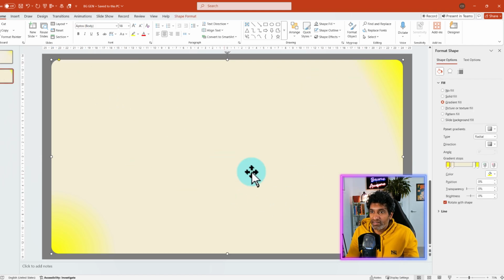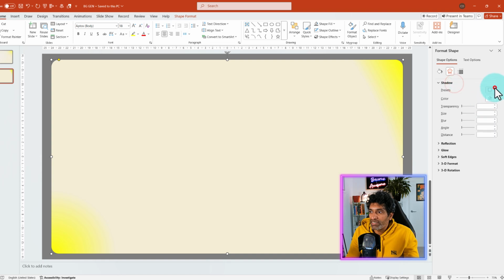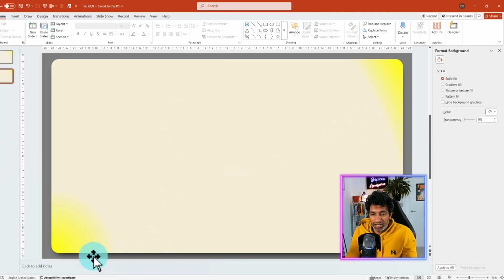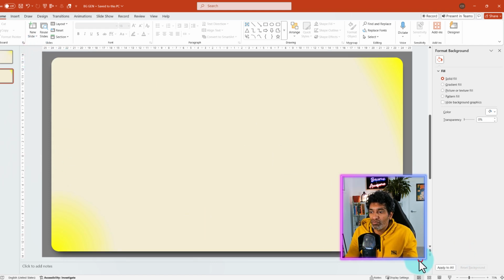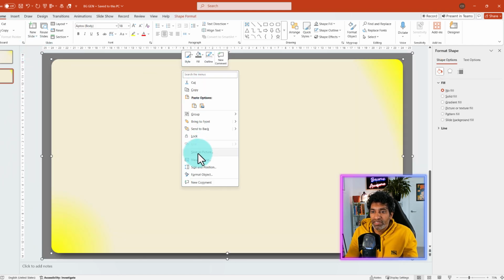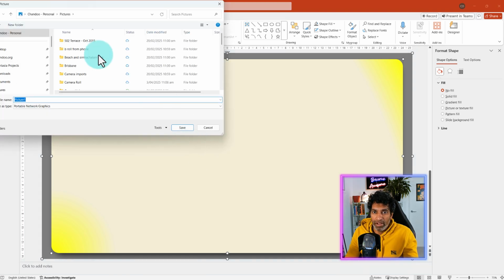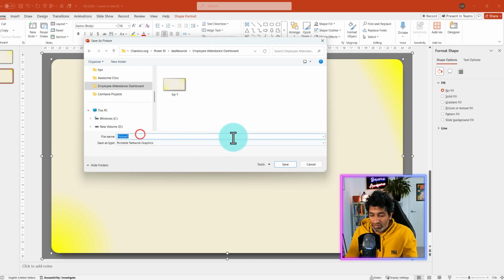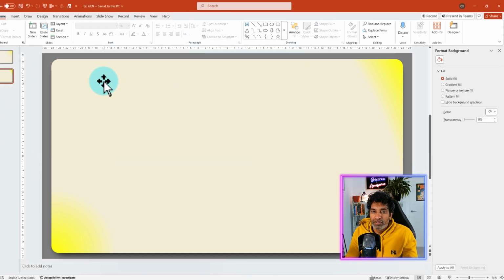Finally, we'll select this rectangle and we will add drop shadow effect to this. So shadow cast to the bottom, and let's make it 80% transparent, 98% size, and 20 pixels blur and 10 pixels further down. Maybe adjust this again, after playing with this a little bit, you will get a nice shadow effect like that. So once the background is ready, you would want to select all of these things, including the background rectangle. So everything is now grabbed, right click, save as picture, and save our background. So I've saved this as BG1, but this new one, I'm going to save this as BG2. So you can use PowerPoint.